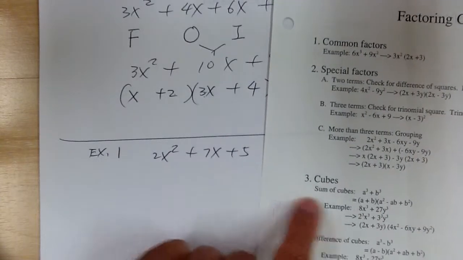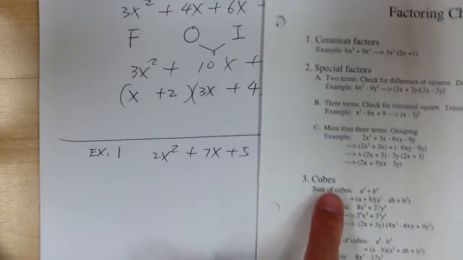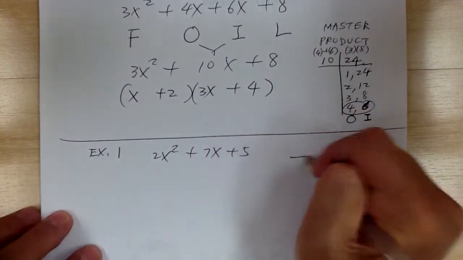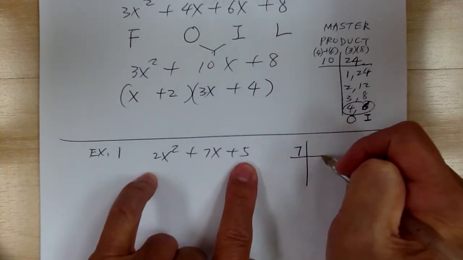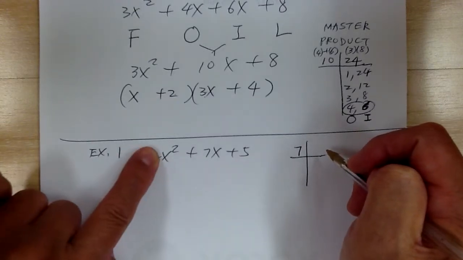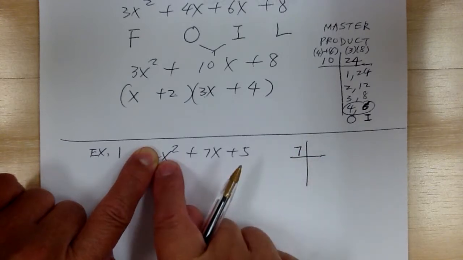So you go to step 3, cube. But in pre-algebra, we're not doing the cube yet, so you can forget about these. Okay? So you go to step 4, master product, right? So master product, so this 7, right? But remember, master product with a number in front, you have to multiply, right? Before we didn't do it because when there's no number, 1 times 5 is just 5. That's why we don't bother to multiply, because it's 1.